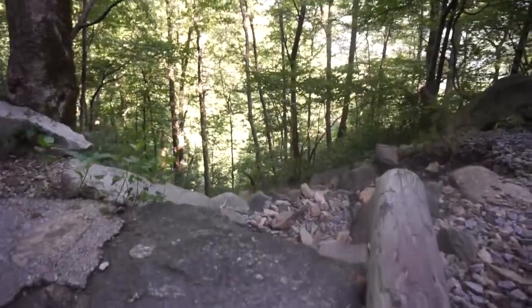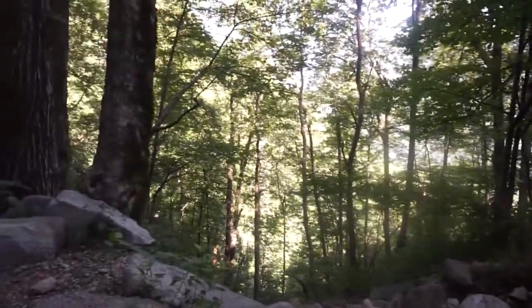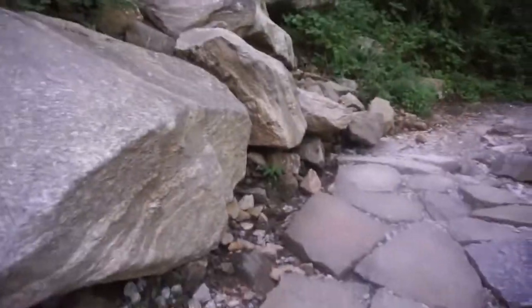All right, we're gonna let y'all go for now. This is down. Yeah, my takeaway on that is stay in the center of the trail. And then that's up. Don't want anything to do with the edge of the trail. It was like a hike where you walk up a trail and then down the trail. You had to hike up to the base of the waterfall, but there was a hike up to the top of the waterfall, but we didn't do that.